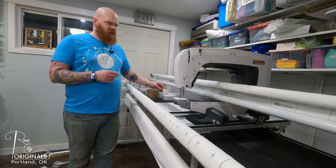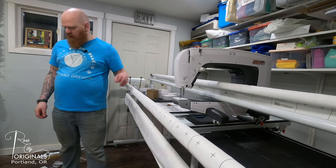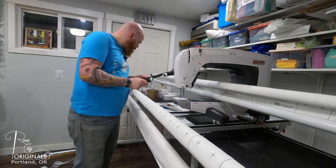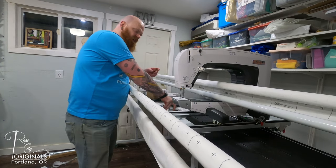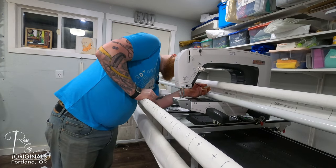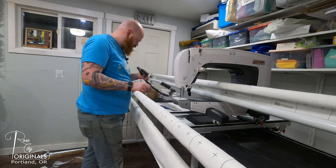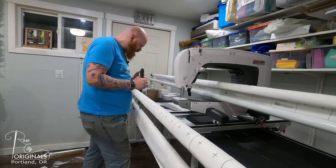Now we get to install the handlebars. So I need the handlebars and the brown wrench. Okay. So there is a clamp back here that we're going to loosen. Does it matter which goes on which side? Okay.